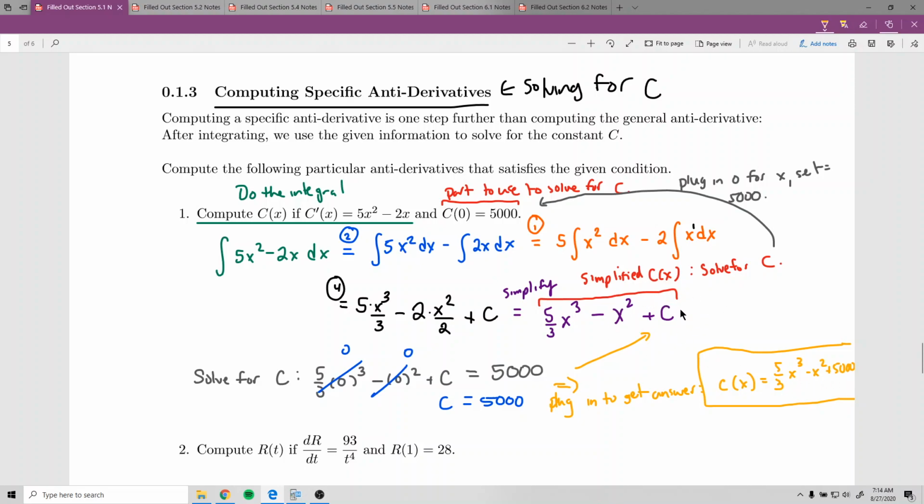Some people, I guess, are a little uneasy on, well, what if I get a negative sign here? Would it matter if I made it a minus c or something? If you did minus c instead of plus c, you would get c equals negative 5,000, and then the minuses would cancel out to give you that plus back. But if you just do plus c every single time, you're fine. You never need to do minus c, you never need to worry about plus or minus, just do plus c and then plug in the number you get.